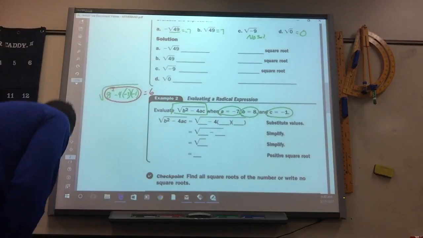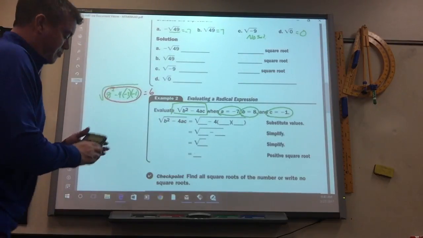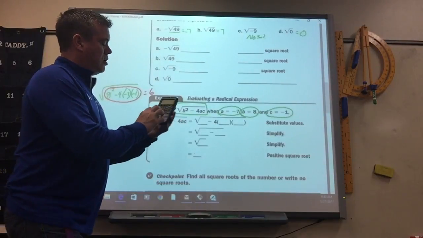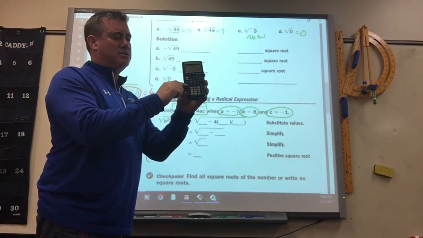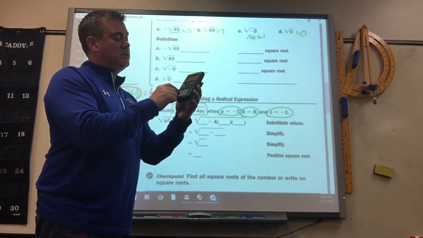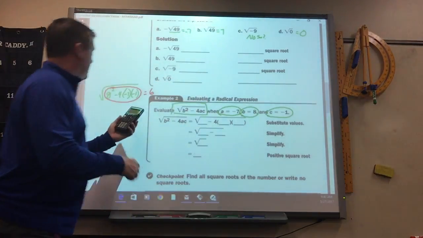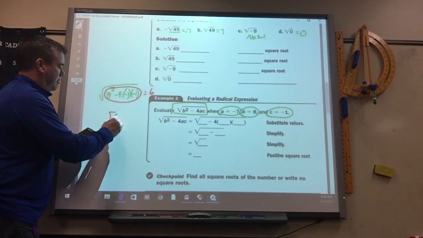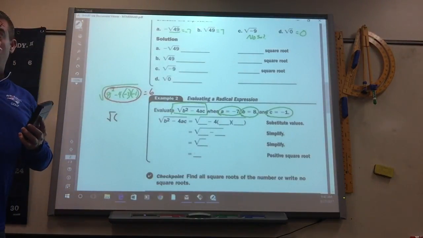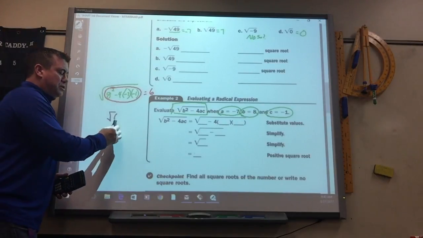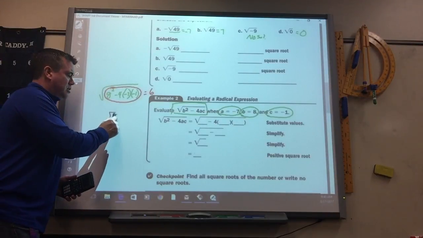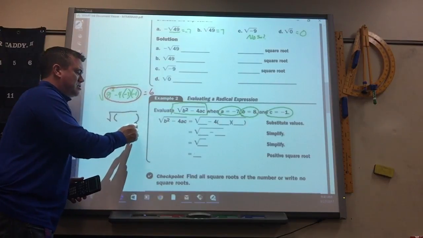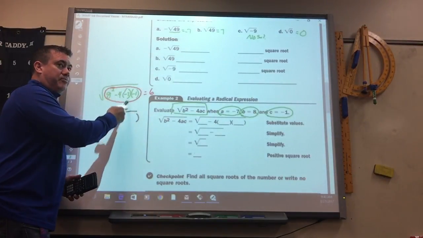On these and your iPad calculators, I think, you got to put the square root sign in first, which is in yellow on the side here. So that means you got to hit the second function, square root. And then when this pops up, it looks like this. So what's going to happen is when you start typing numbers in, everything's going to stay under a square root until you put a parenthesis to show that you're done.